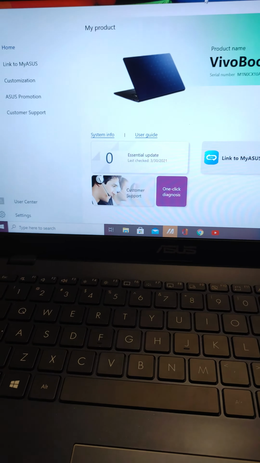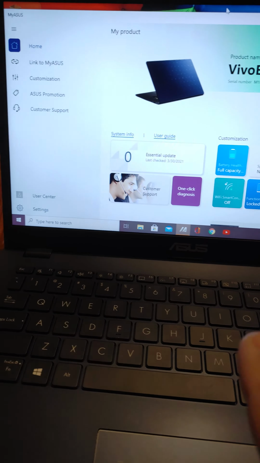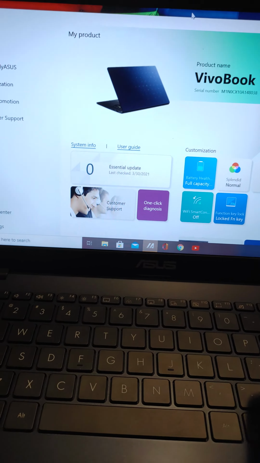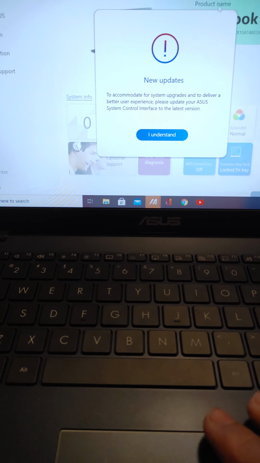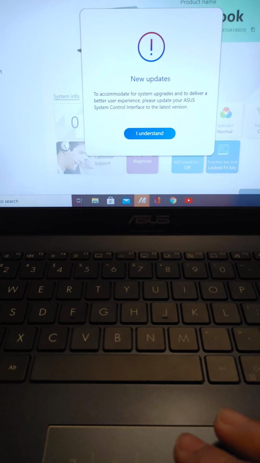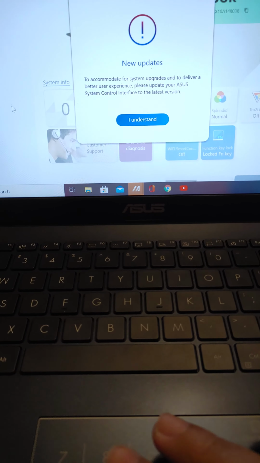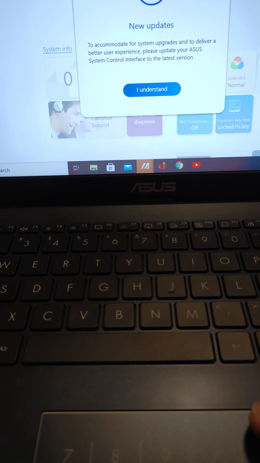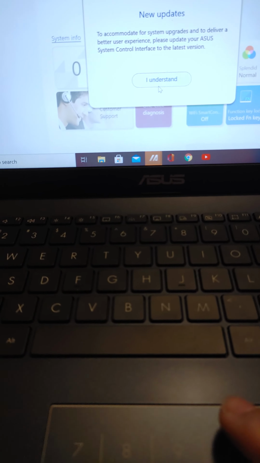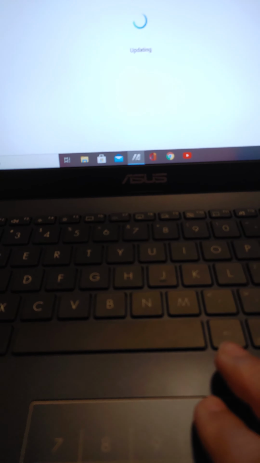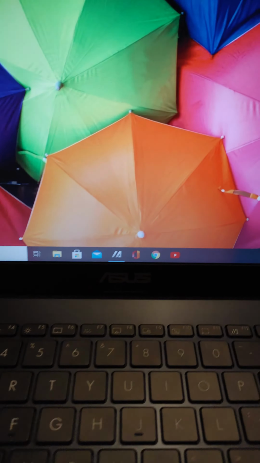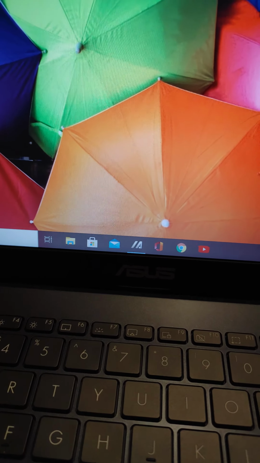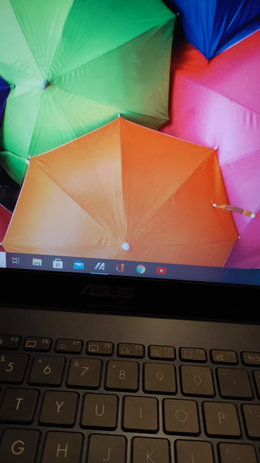It's taking too long, but here you go. Now, this is what it all shows on here. It shows your system info. Okay, now we see it got an update on here, but we'll get to that later. Well, we'll just click out of it. Okay, we'll update, but we'll go ahead and pull that back down while it updates. But that's what that button is strictly for, to know what's going on with your laptop.